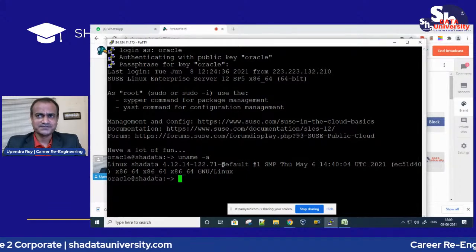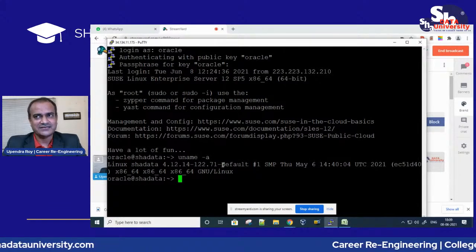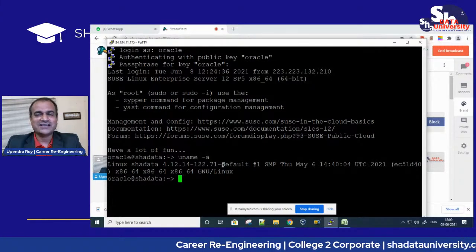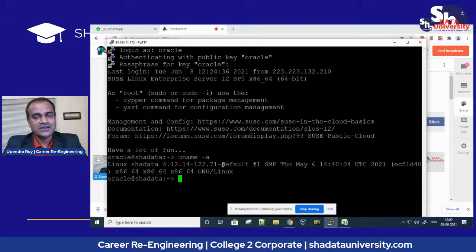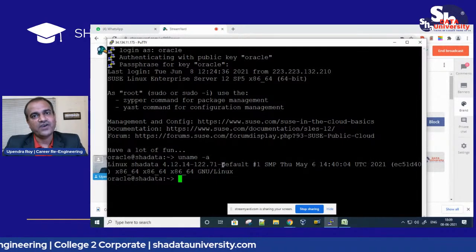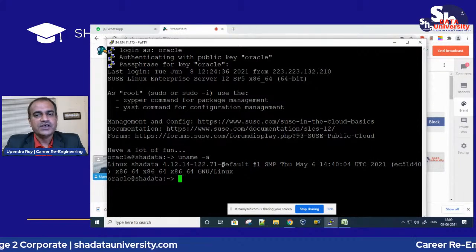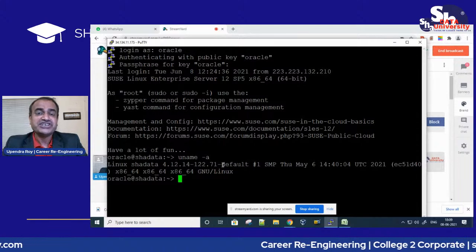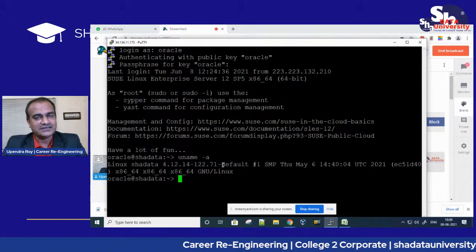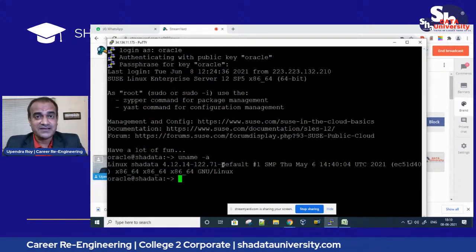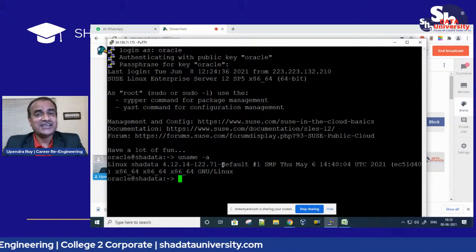As a very baby step, you simply want to check whether the database is there or not. There is a default file name, I'll tell you what that default file name is all about. If some entry is there in that file, that means the database is there. If no entry is there, then the database is not there.